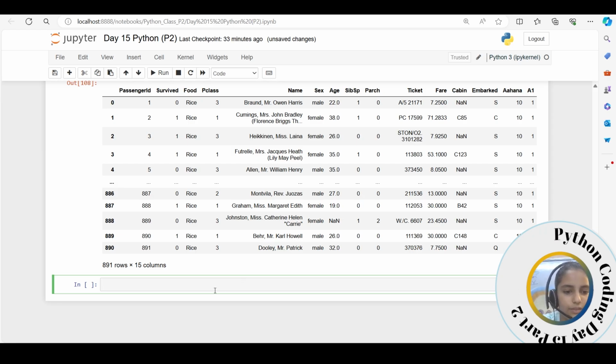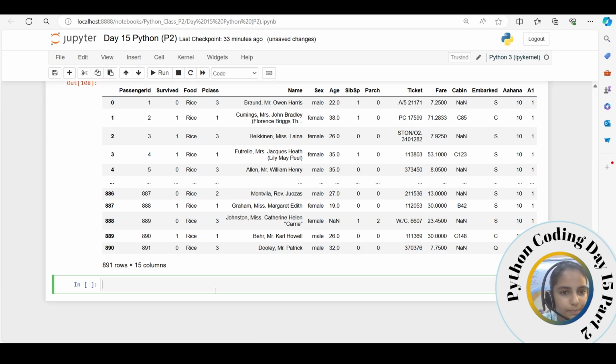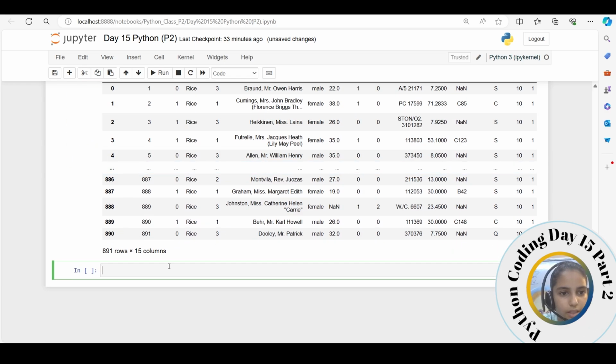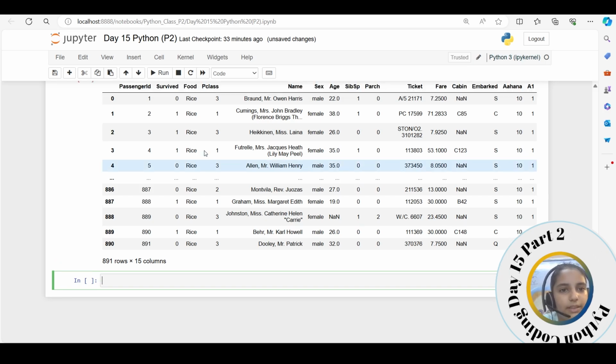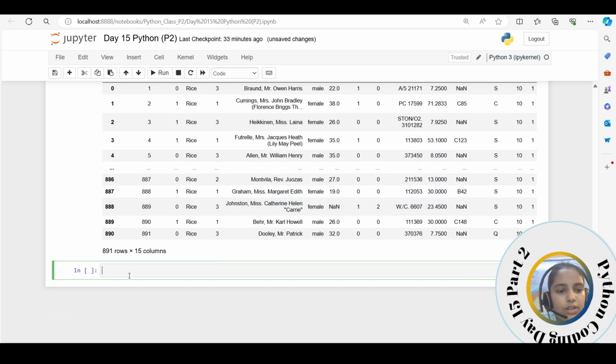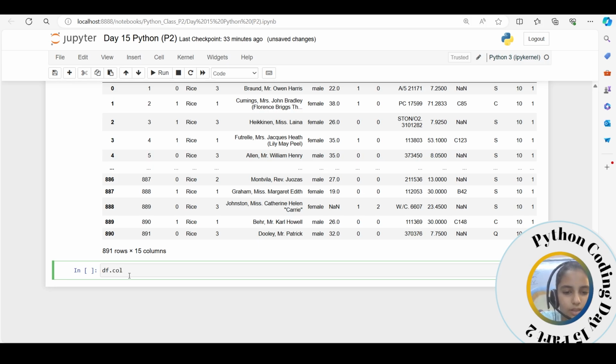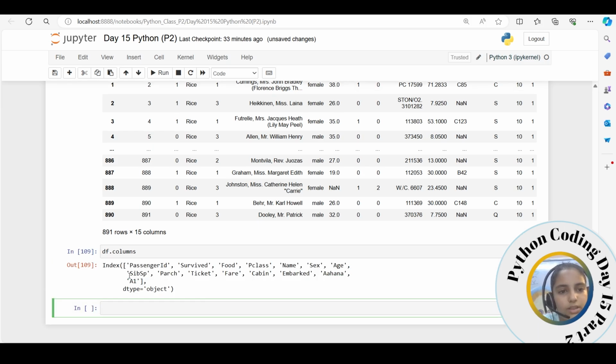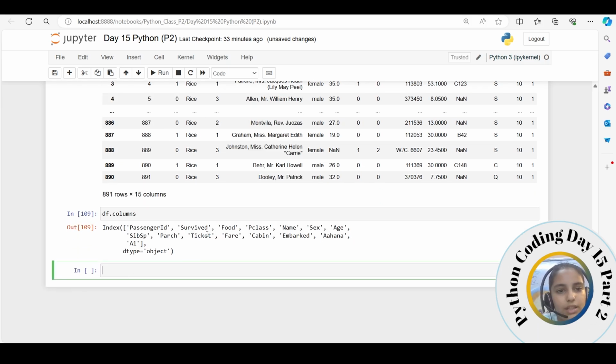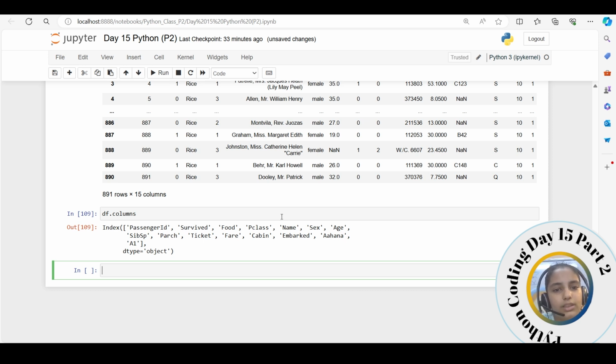Now if you want to know how many columns are there in total, not in numbers but you want the names of the columns, you will write df.columns, and you have got all the columns like passenger id, survived, food, passenger class.